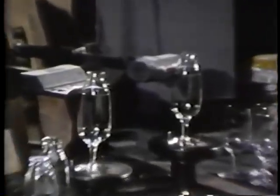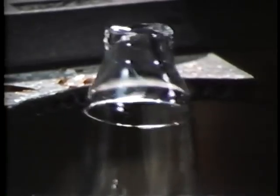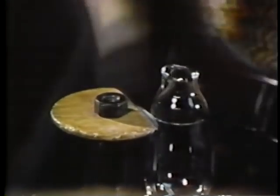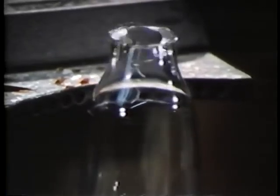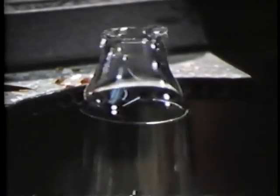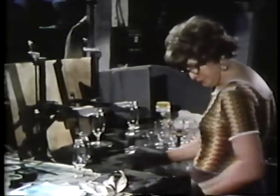Every item we manufacture has a top on it — the part that's against the pipe — so we must crack off the top to the right height. We do this by putting a score, a little scratch on the item at the desired height, and it spins around on a pedestal with little jets of flame hitting the item. As the item spins, it is heated at the one point where the scratch is, and when it spins long enough, depending on the thickness of the glass, the top actually pops off — it cracks all the way around right where the fire has hit it. We just drop the top off and go with the next piece.